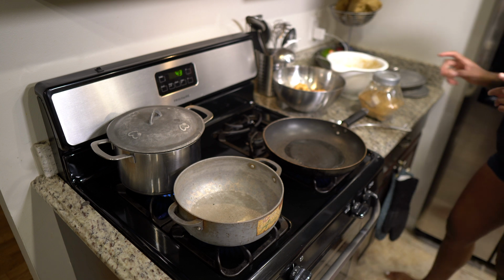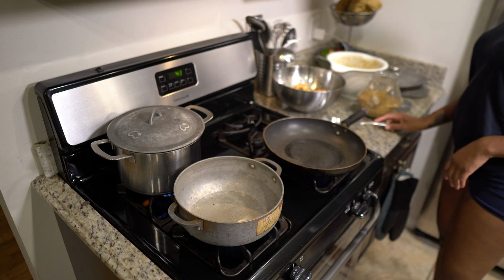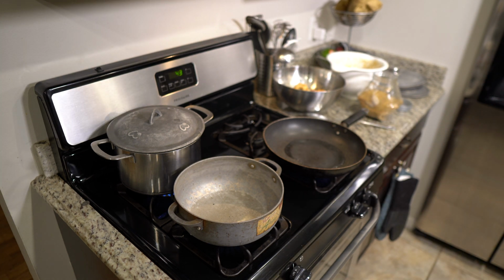Now, another quick tip with burning the sugar: you don't want to burn your sugar for too long because the meat will turn out to be bitter. So you kind of just want to warm up your oil, put your sugar on, throw your meat in your pot, and kind of get in, get out.